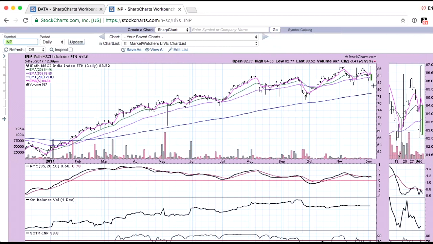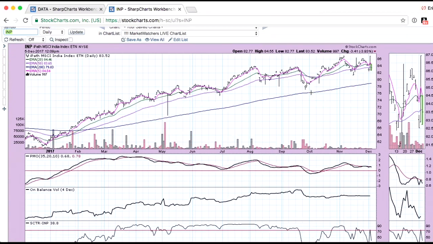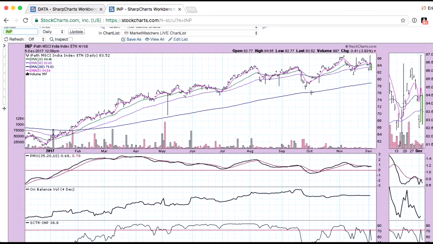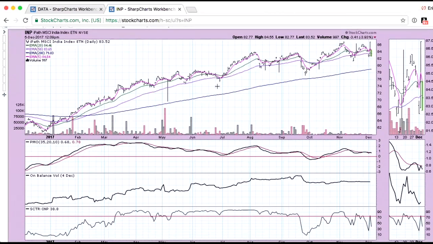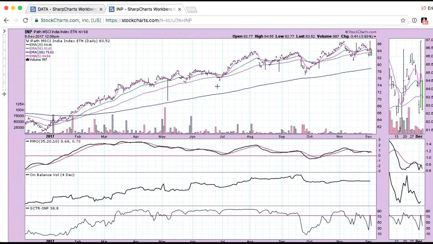The neckline would be right here at about $81. So you'd want to watch, maybe set a stop just under that if you happen to be in this right now. But it's not looking like somewhere I would want to be jumping into with that double top. That's all I have for our first market update, and I will cover more at 1 o'clock.